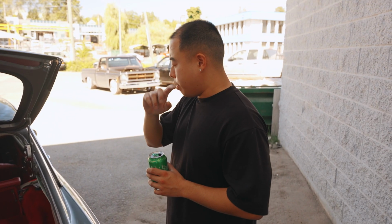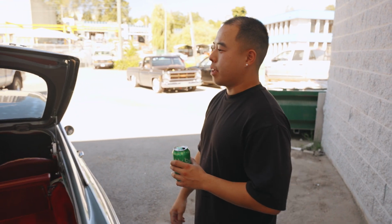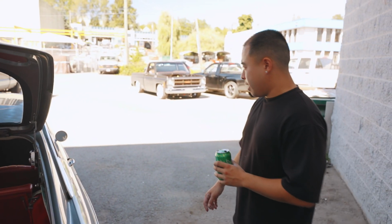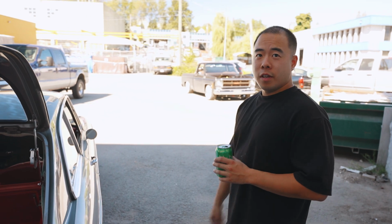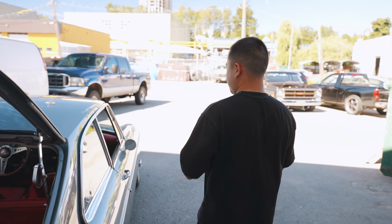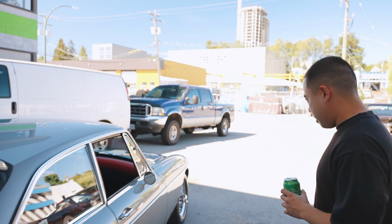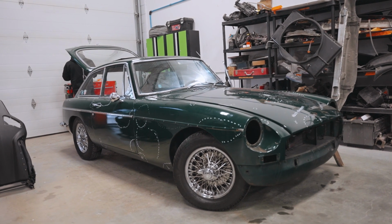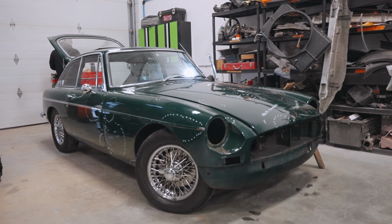It looks amazing. Big transformation. For what the customer was trying to do, this is a pretty good step towards his final. And this is not finished yet, obviously, but I think this was a big part of where he was trying to take the car. Change the whole car, it looks crazy. It looks different now. The green before was just factory. But this is, you won't see another one like this.